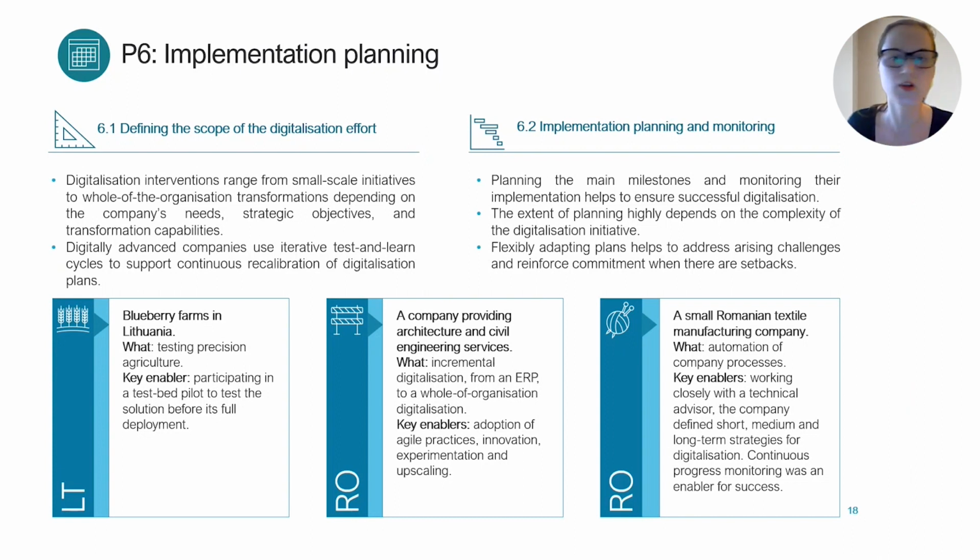What is true in both cases, once again, though, is the need for agility and the need for iteration. So the companies that are able to change their digitalization plans and to adapt as they go, based on the results of what they have learned while implementing smaller tests or experiments or certain steps within their digitalization journey, are the ones that are more likely to be successful. So the flexible adaptation of plans, this kind of approach, often leads to better results when digitalizing. And once again, we see this in several examples.